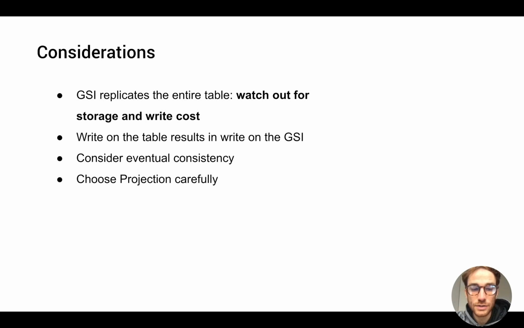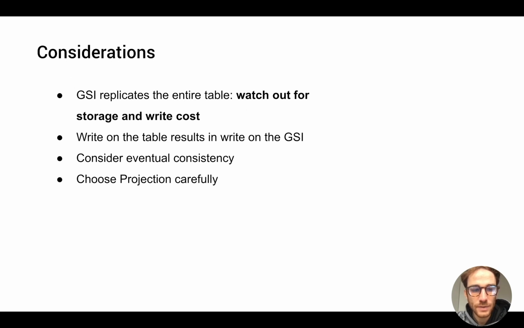Next one is to consider that GSIs are eventually consistent by design, because as we just said, every time there is a write on the table, they have to replicate the same item on the GSI. I believe that now this is not a problem. I think 90% of applications can cope with the eventual consistency concept. For example, let's consider a Facebook or Twitter timeline. In this case, it's safe to use eventual consistency, because it's not key for the application to get the latest tweets every time I refresh, but I will get them eventually, which usually is in a matter of milliseconds.